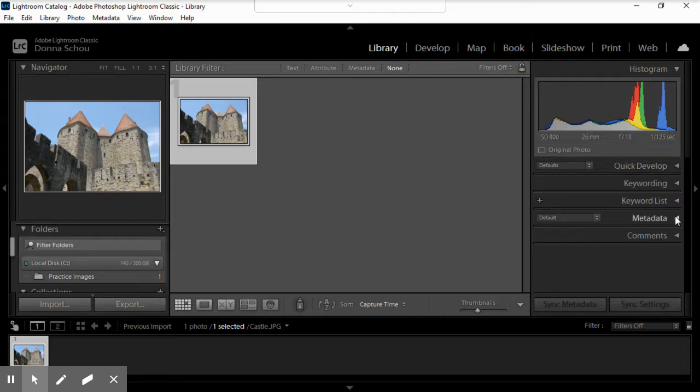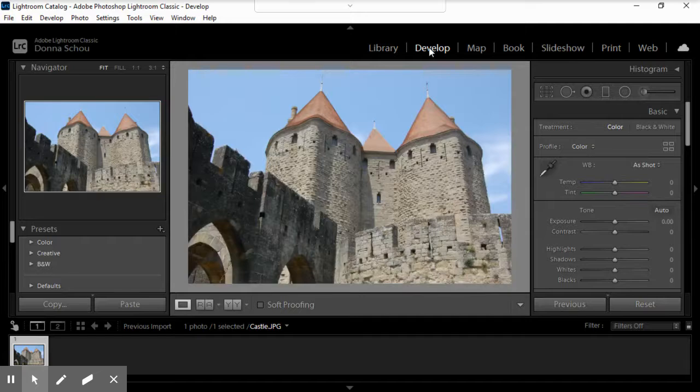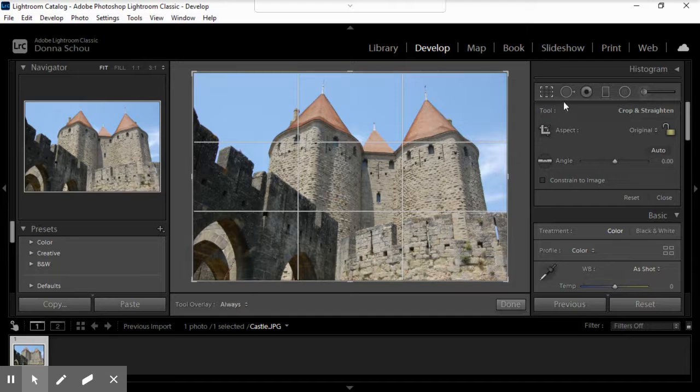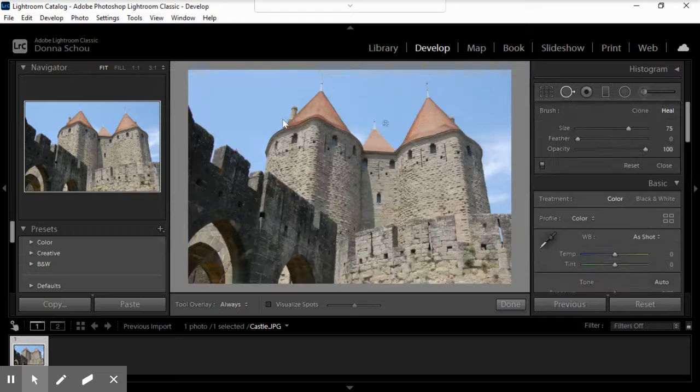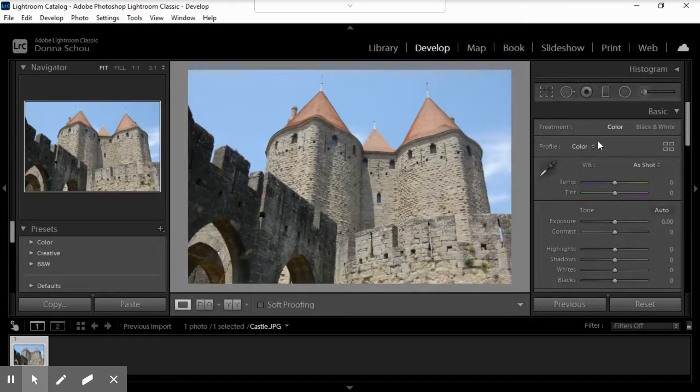Okay, metadata, any metadata. But we want to develop the image. And you can crop if you'd like. You can do some spot removal here if you see any spots. And then we are going to talk about adjustment brushes. I need to play around with that just to see how it works with this app stream. We will be working with those. But for now, we're going to just work our way from top to bottom, right?